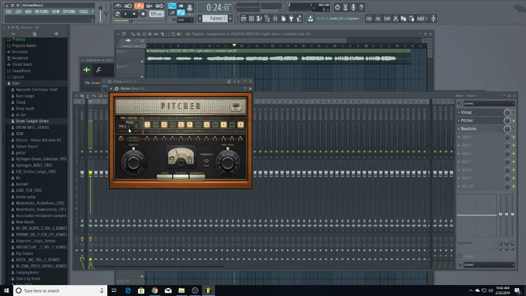Yeah, and it's the same thing with Pitcher here, how you set the key that you want the track to be in. This is set in C major, and you can also check it out in A minor. You see the same notes are highlighted right here. And if you wanted to change it to a G, where you only change the F to an F sharp, you can see how that plays out too.